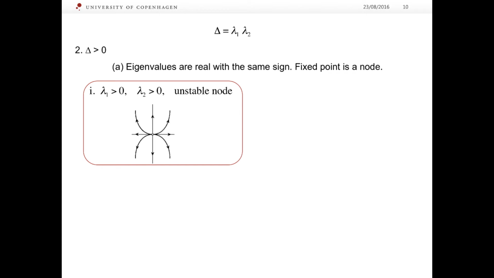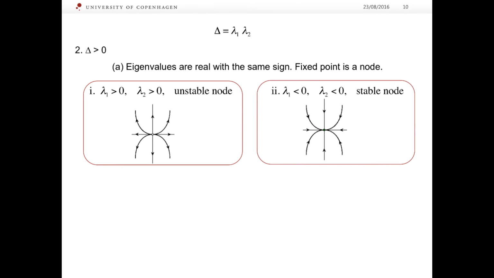In that case, the phase trajectory, which starts close to the fixed point, gradually goes away from it. Therefore, this fixed point is unstable. Consider the second possibility when both eigenvalues are negative. In that case, the fixed point is a stable node. And if you remember the expression for the small deviations, they will be monotonously decreasing in time. And that means that the phase trajectory will be monotonously approaching the fixed point. So this is a stable fixed point.